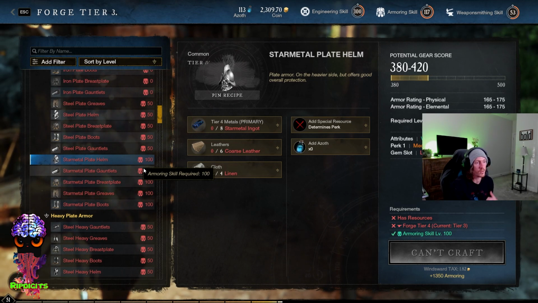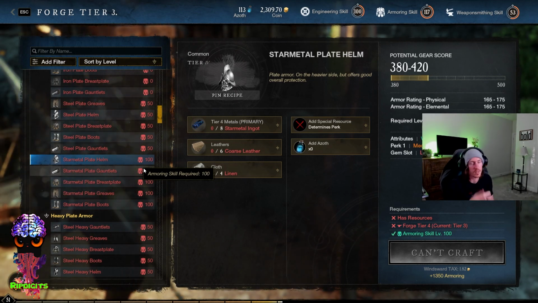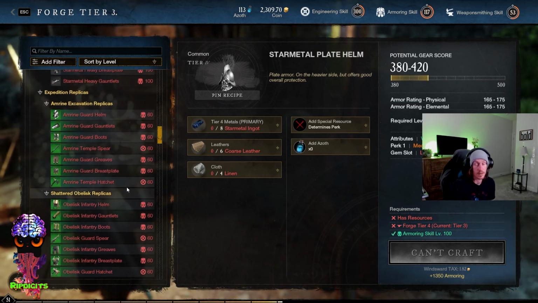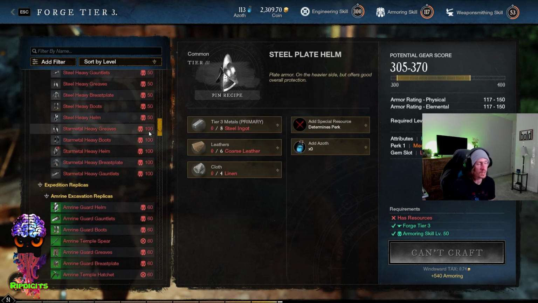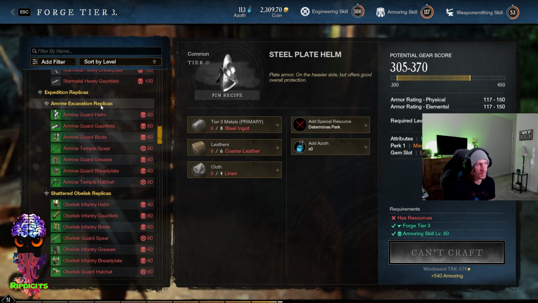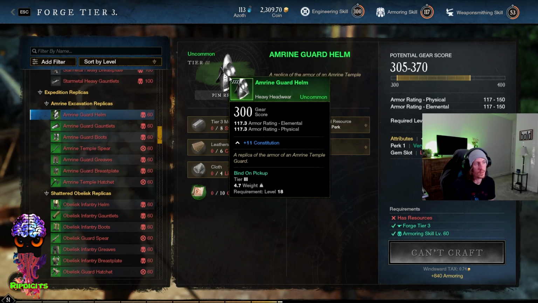Getting the materials to make that armor before you hit those points, or around the time that you hit those points. With the level requirements, I wanted to add as well, there are dungeon armors. So there's steel, which is level 20, but the dungeon equivalent of steel, which there are 2 sets. There is Amarine and there is Shattered Obelisk. Both of them are steel, and the requirement for them is level 18, so it goes down 2 levels.